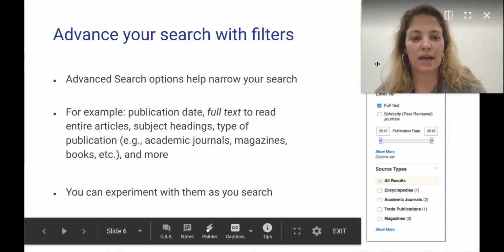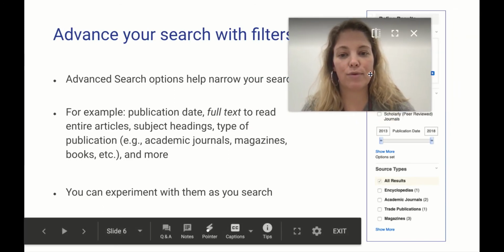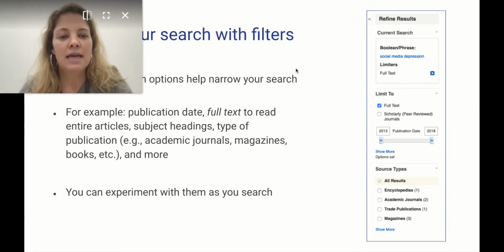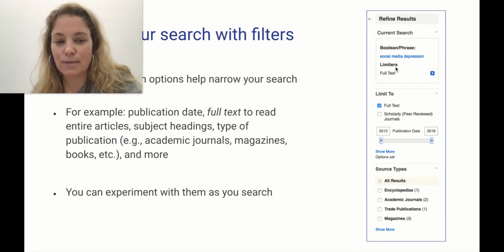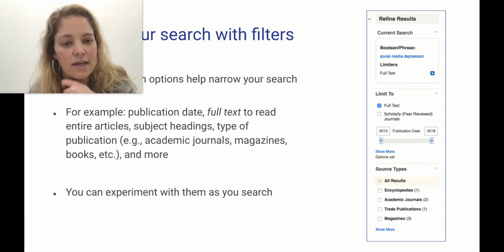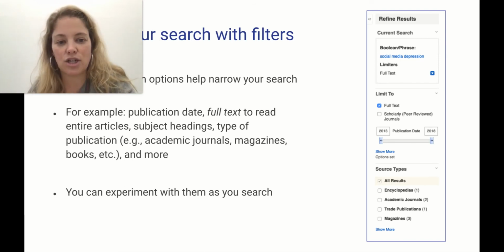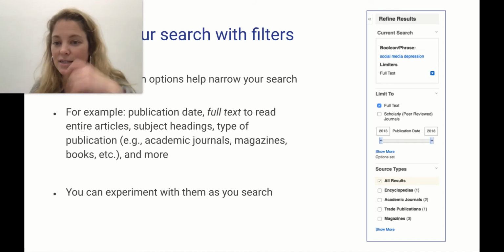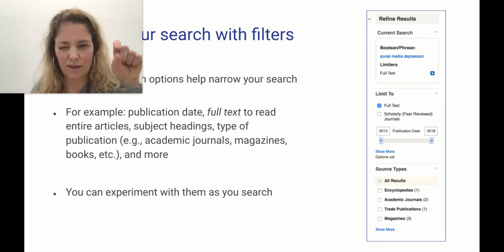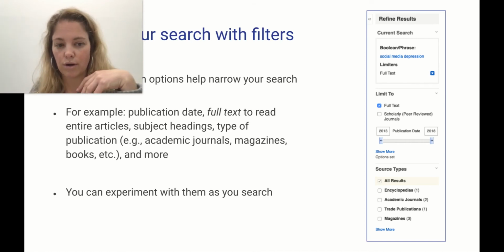Another way that you can actually improve your searching, so I'm going to move this box over here, is by using these search filters. You'll find these filters in, again, some of our databases like JSTOR or EBSCO. And it gives you some options. You can tell it you only want full text, for example, here. That means that it's fully there. You don't have to just only read the summary. You can read the whole article.